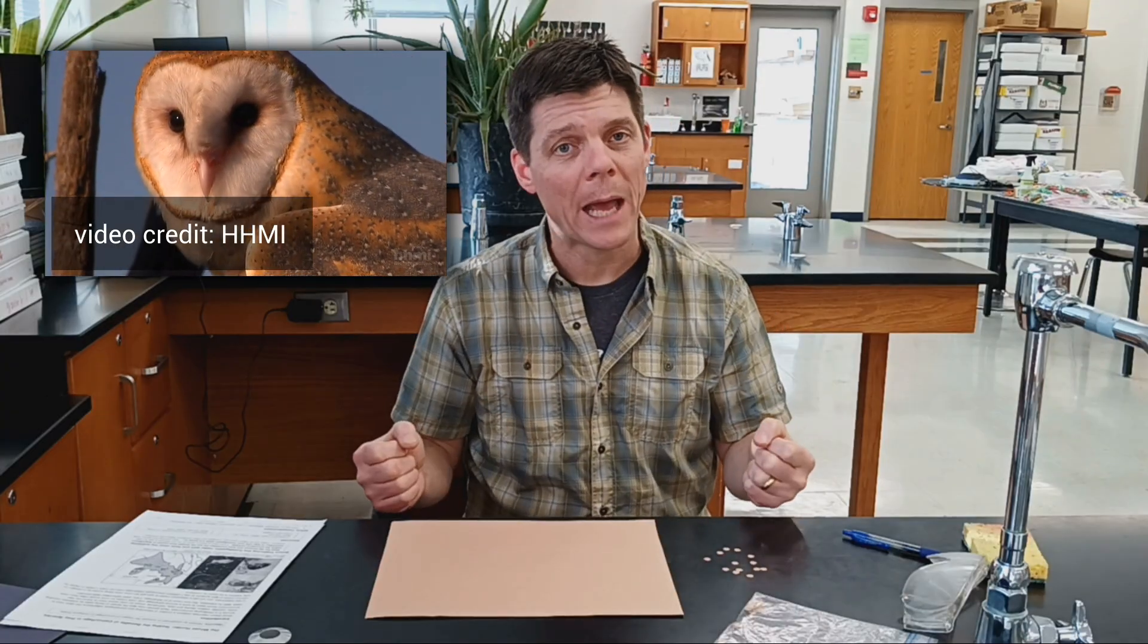We're also going to have a predator, a hawk or an owl, a snake. All of these predators are visual predators. That means that they locate their prey with good eyesight. When they see something that looks good, they try to eat it. So you're going to simulate that process of hunting for prey.